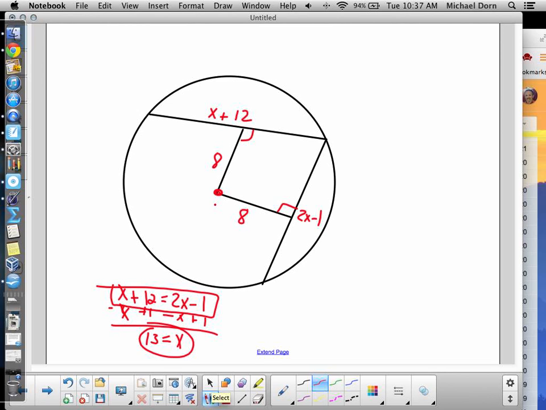And this is working with that theorem that we had from Friday that said if two chords are equidistant from the center of the circle, they have to be congruent. And if two chords are congruent, then they have to be equidistant from the center of the circle. The other thing we did determine, even though we haven't talked about it much, since those two chords are congruent, then these two arcs that they create must also be congruent. So if I knew the measurement of this arc, I could find the measurement of that arc. We'll spend more time with arcs starting on Thursday.